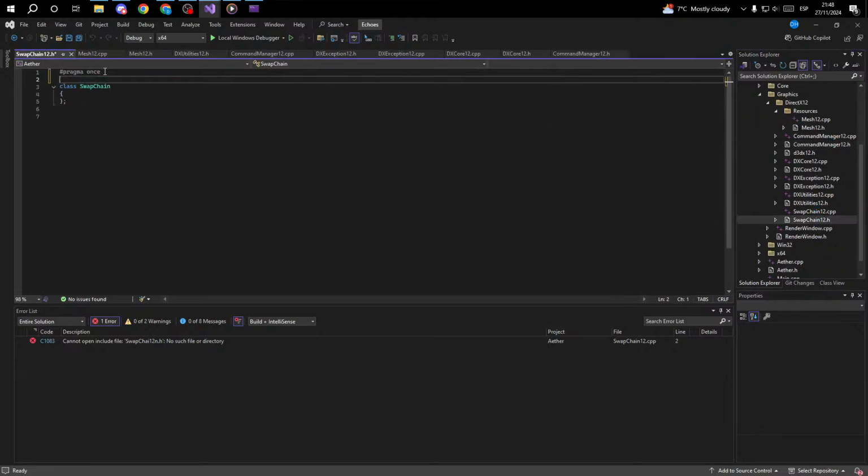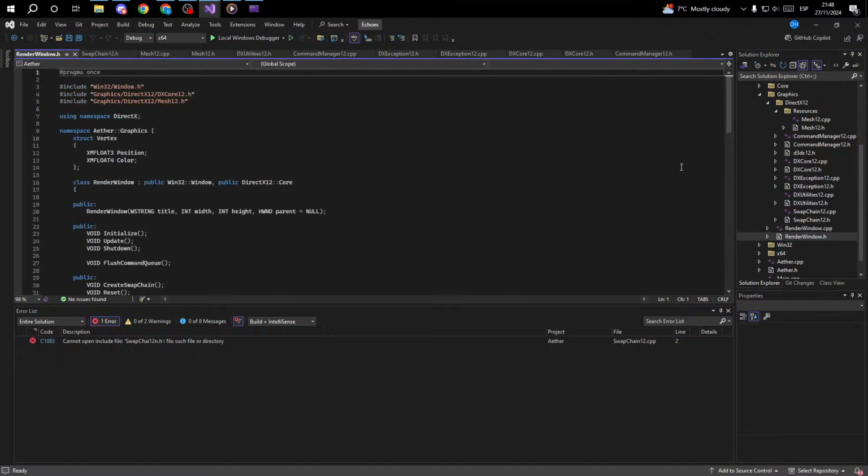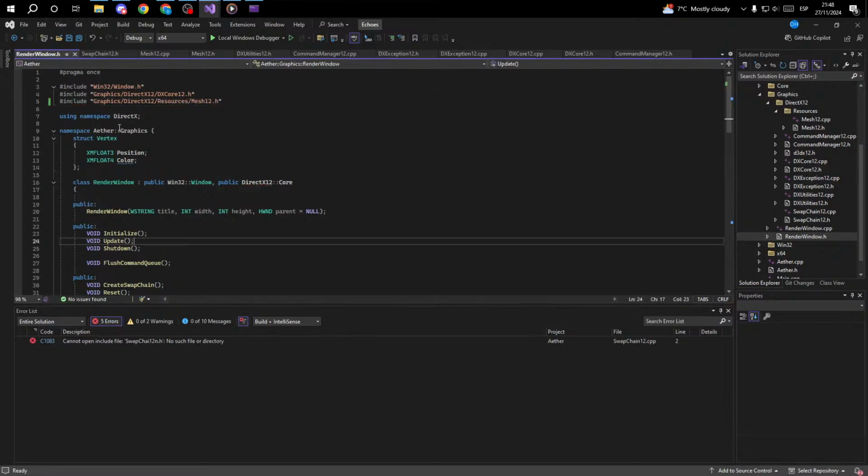Swap chain. How to refactor your engine in 20 seconds flat. Render window, ether graphics. Graphics, DirectX, Mesh 12 is in resources now. DirectX 12.